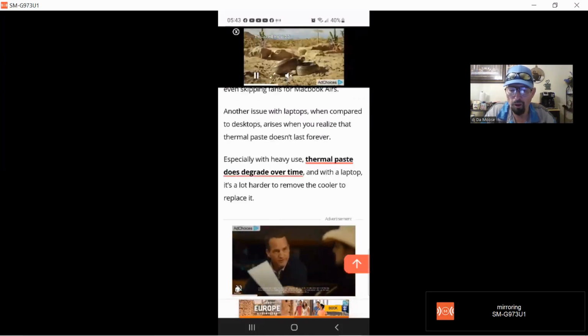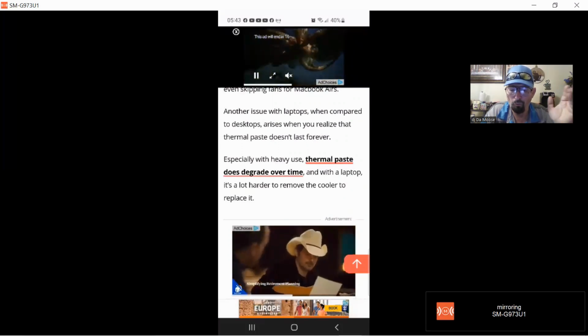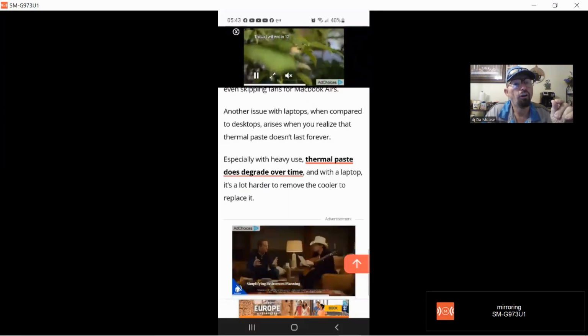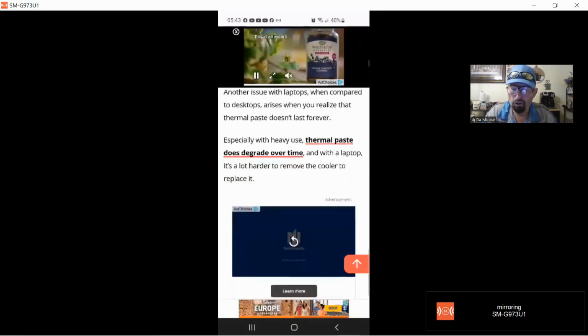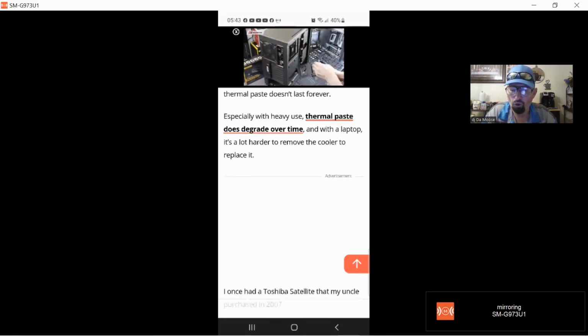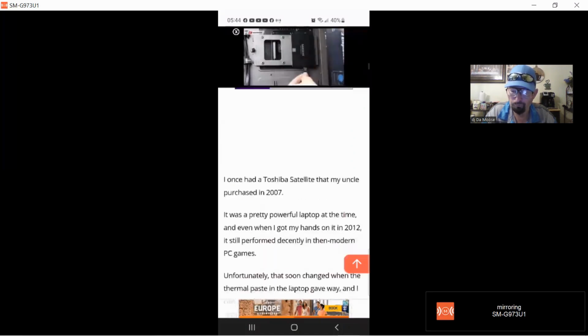Another issue with laptops when compared to desktops arises when you realize that thermal paste doesn't last forever. Thermal paste is like a coolant, and especially with heavy use, thermal paste does degrade over time. With a laptop, it's a lot harder to remove the cooler to replace it.